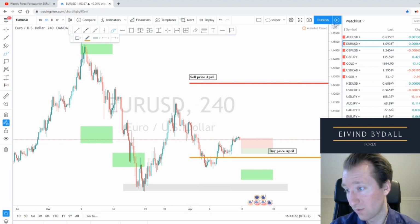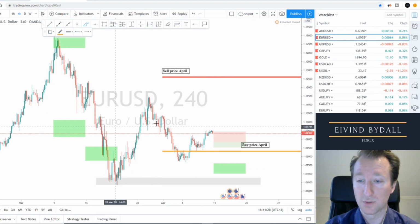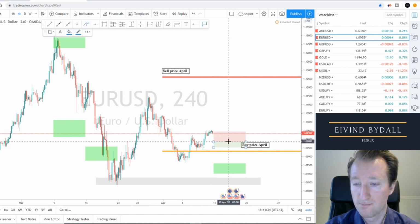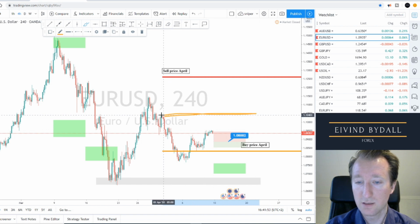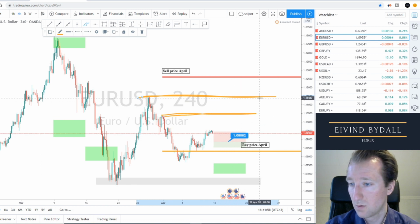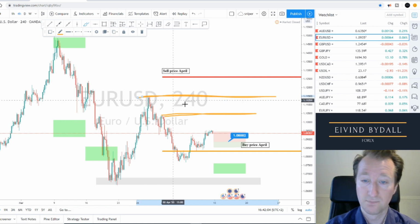If it's now, if it's next week, if it's the week after that, I don't know. I just know that it's important. So any movement down to 109 is totally acceptable, or even 108.18. Okay, and then I want to take it up. Where do I want to take it up? I can say up to previous resistance, or previous resistance. So that's 105.50 or 111.50. Just support, just resistance and resistance.